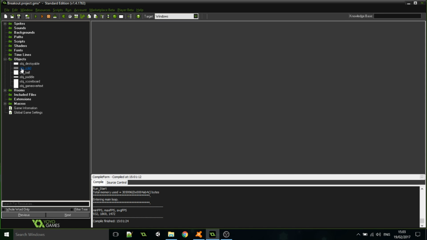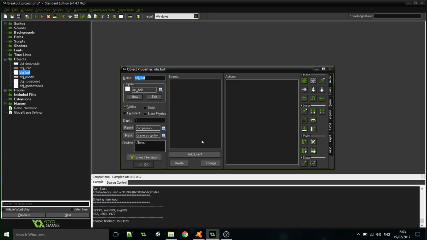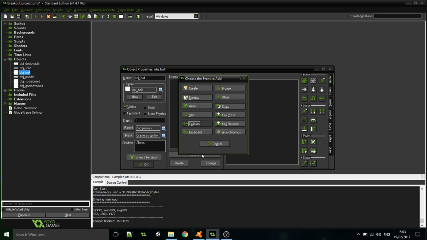So the object side, we don't need to do anything with that because GameMaker just knows that's a solid collision, and we're not going to bother with that. We're going to do the collision decision inside the ball object. So there's going to be quite a few of these now that all are going to look the same, but the first thing we need to do is just set an initial direction for the ball when it gets spawned. So all I'm going to do is add, and this is going to be a create event.